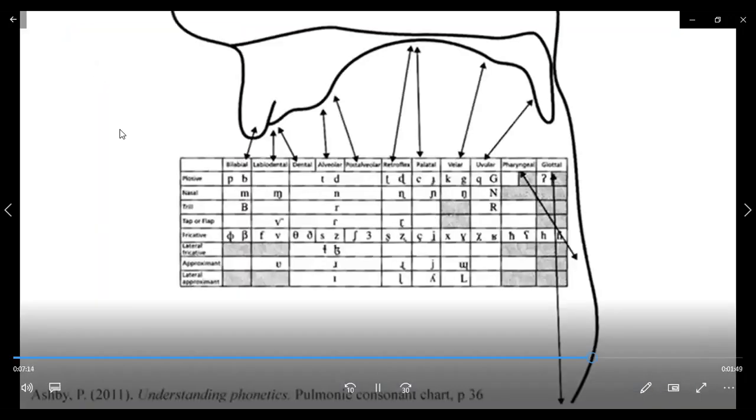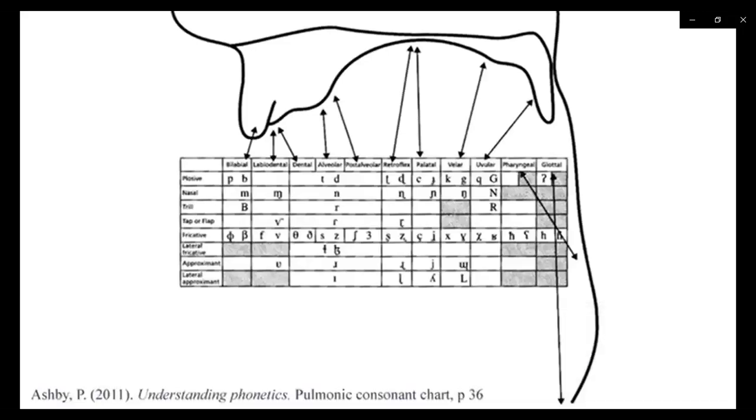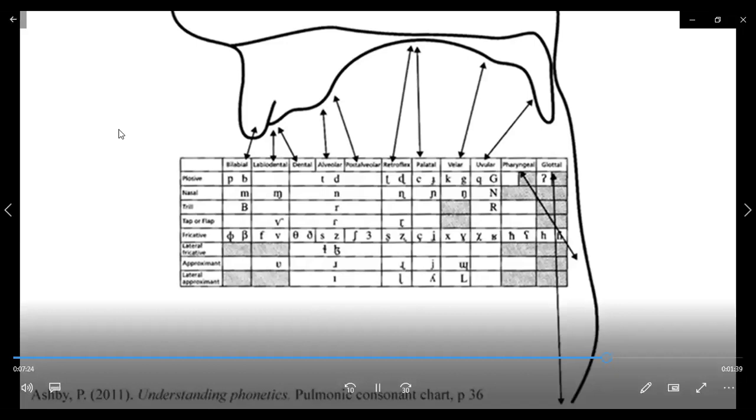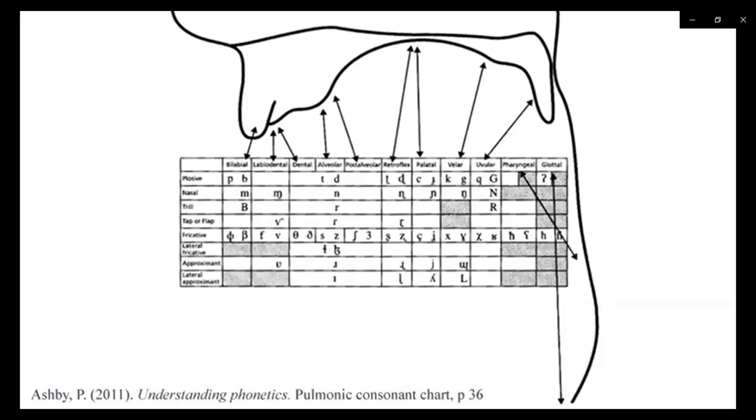So in this picture, you only see the passive articulators, not the active ones, right? It points to the passive articulator involved: velar, velum, or the soft palate. Uvular, uvula. Pharyngeal points to the pharynx, the pharyngeal wall. And glottal points to the glottis, which is the space between the vocal folds. Of course, both articulators are the two vocal folds, so they push against each other and produce a glottal sound.